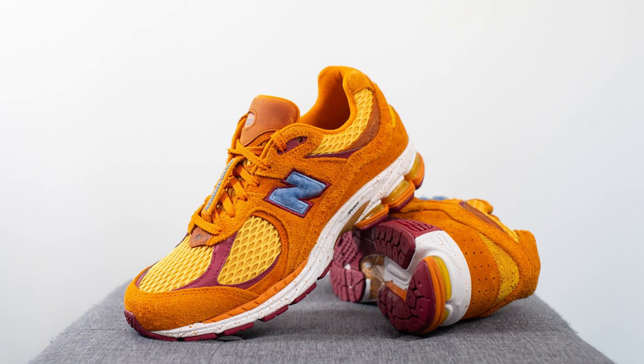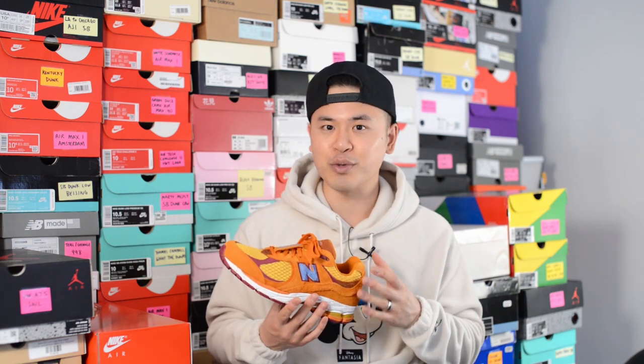Moving on to the topic of comfort, so I've covered this in my previous review of the 2002R, but overall I feel like this shoe is very, very comfortable. To me, it gives me a good balance between softness, cushioning, and support, and it's a shoe that's not going to be overly soft, so if you're someone like me who gets pain in the arches of their feet when the cushioning system is way too soft, you're really going to enjoy the feel of these on feet. The upper of the shoe is also very airy because of the mesh, so it's also very breathable as well, which is a nice added bonus.